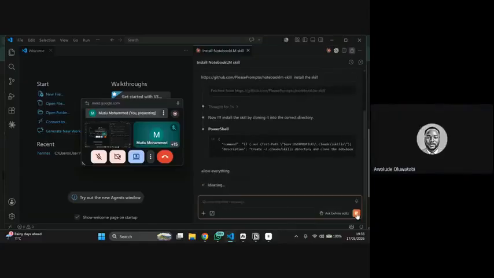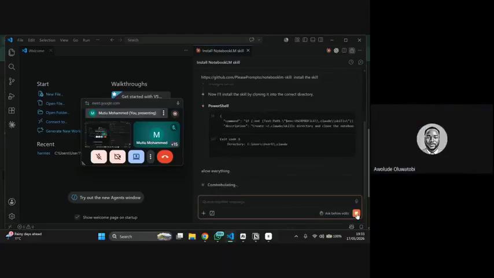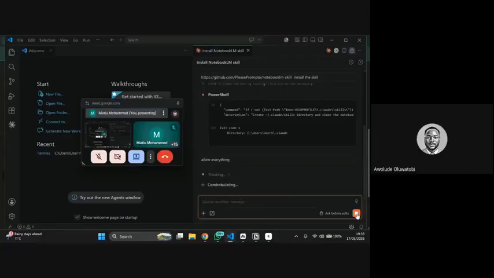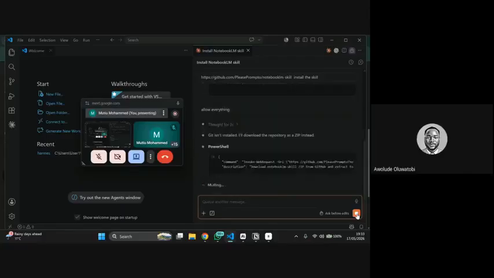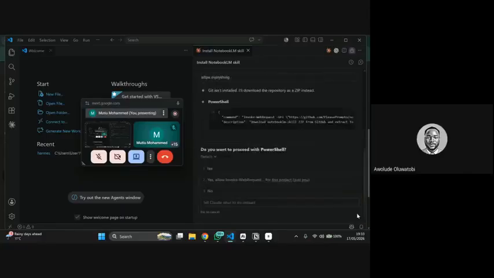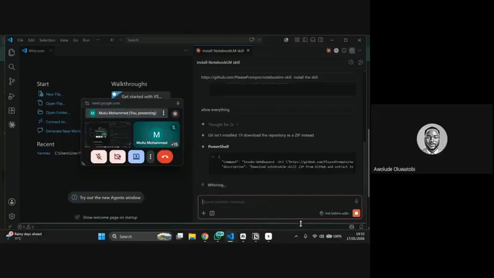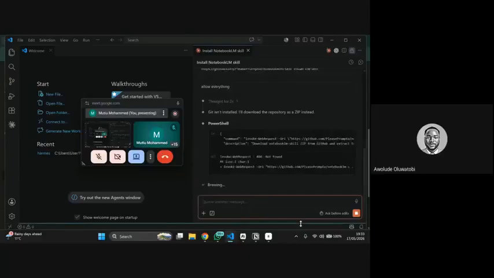For instance, I already have the voice that I want, my own voice. And it's not like I give it the voice all the time to use. I just copy this voice ID and save it into an env file. Once it is saved there, you can use it anytime. I don't have to give it the voice ID again because it already has it. So you just have to give it to it once.